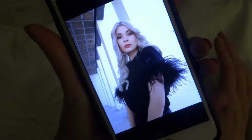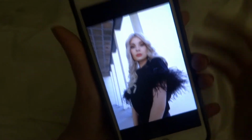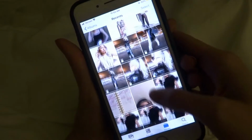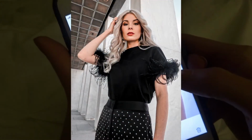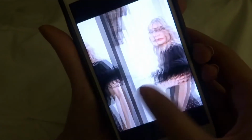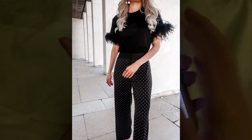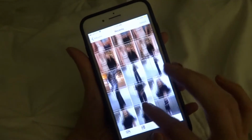It doesn't look bad. I just feel like it could have some pizzazz. The other photos that go along with it are this one. So black is very, very prominent in this photo. And this was the other one. So we're gonna go ahead and edit this guy.